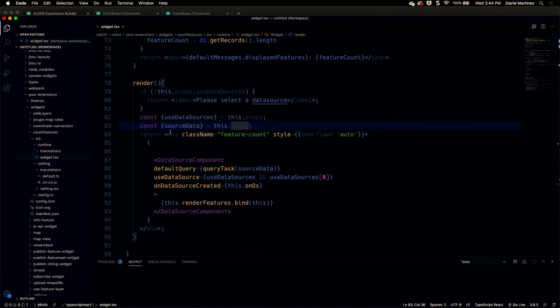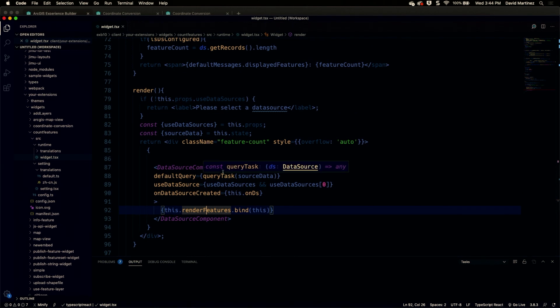And then we return that with the feature count. And then here's our data source component to actually do the query based upon our source data. And then we use that data source of that. And then here we call the onDS function to do that data source creation. And then basically we bind those features to this to render that number, okay?